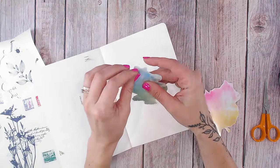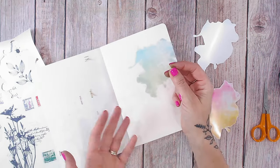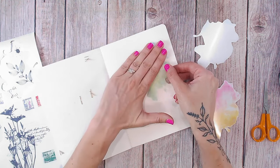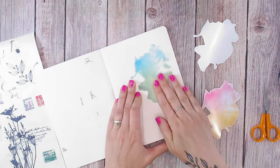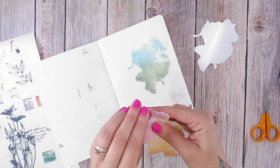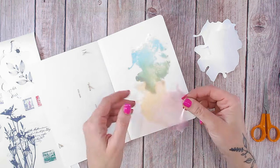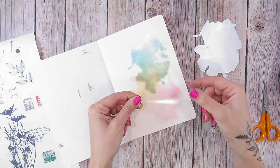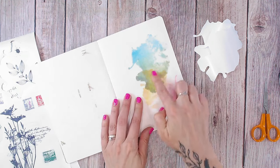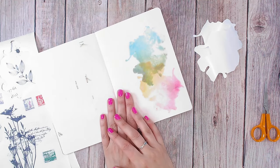Rather than using my stamps directly into my art journal — and it may be that you don't work in a journal with paper that holds mediums very well — these stickers are perfect for not having to add a huge amount of water or liquid to your pages. Look at that — perfectly clear edges, with my watercolor splat on there. I'm going to overlay these two by peeling off the backing. The hardest part is finding where the backing peels away, much like any tape. Look at that lovely color where the green and yellow have overlapped — it's absolutely perfect.